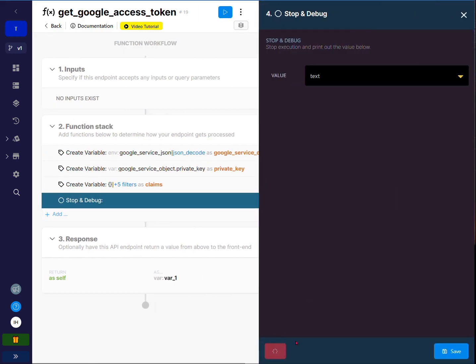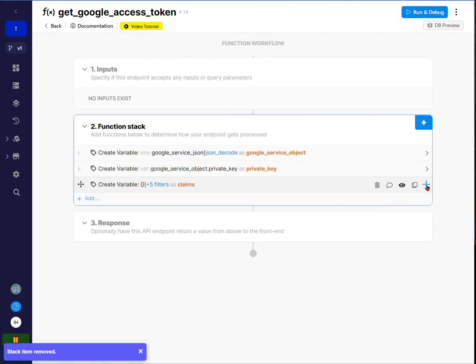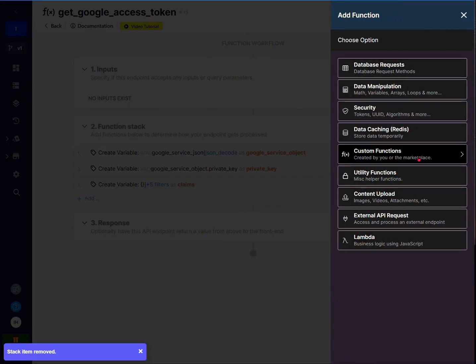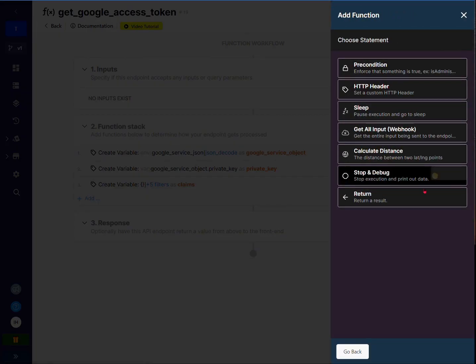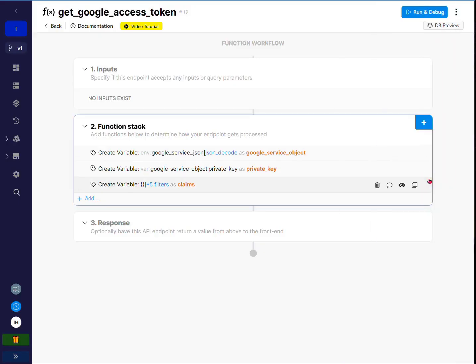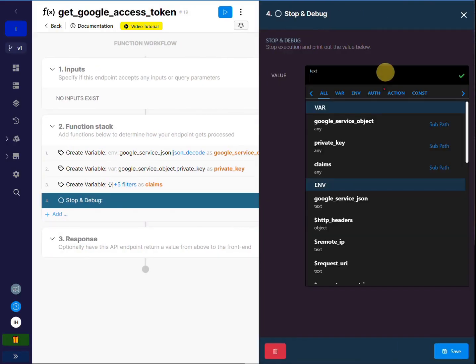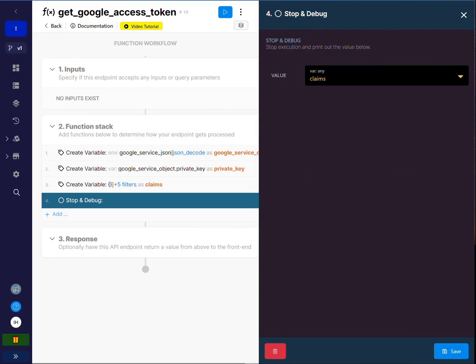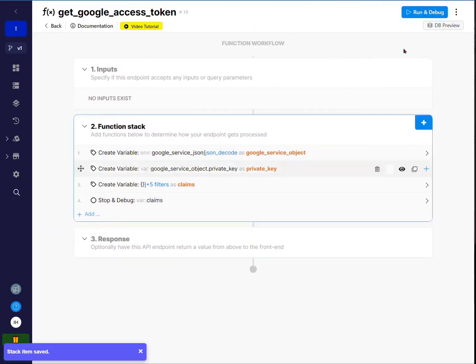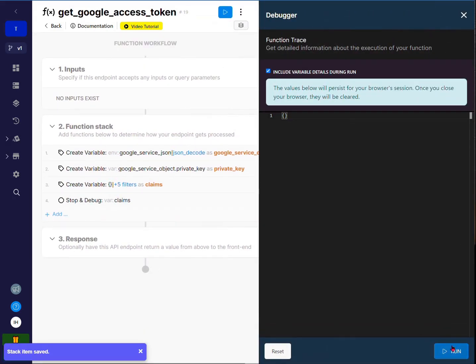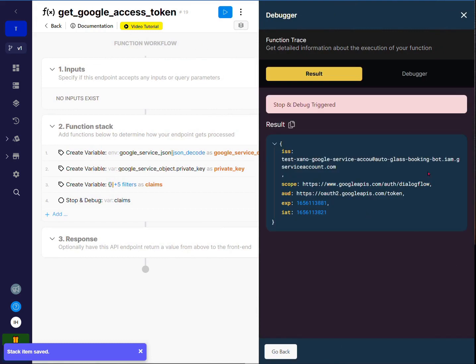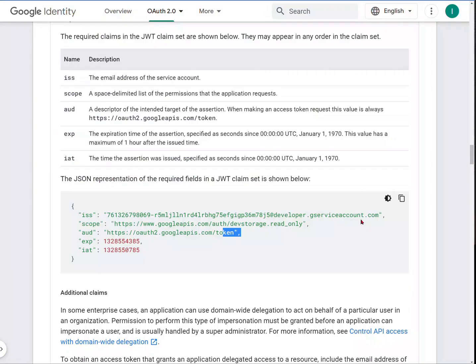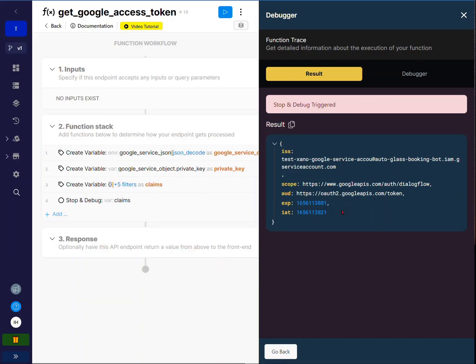Let me delete this and do it again. Utility function, stop and debug. Okay, and we want to look at what the claim looks like. So let's run this. Yep, so that looks like what's showing here. Okay, awesome. So we got that.